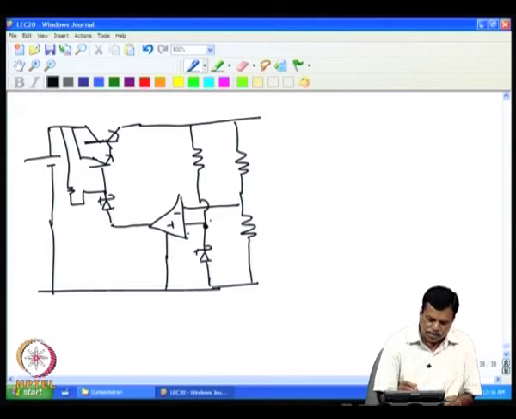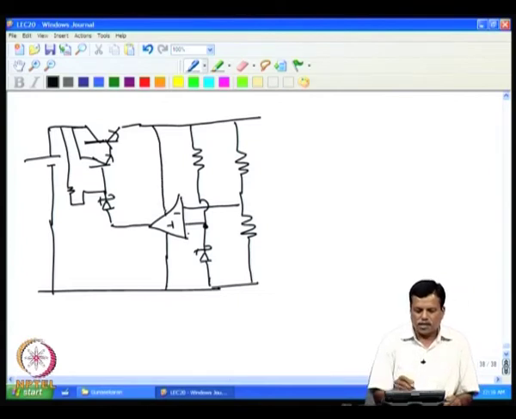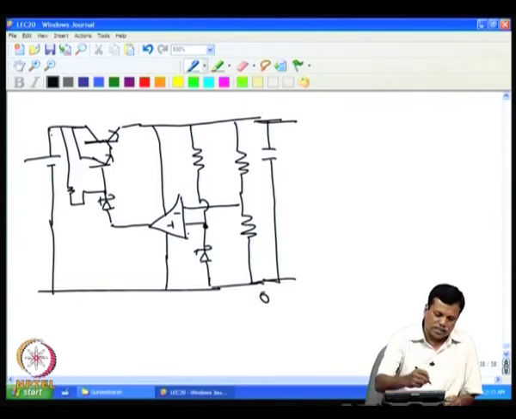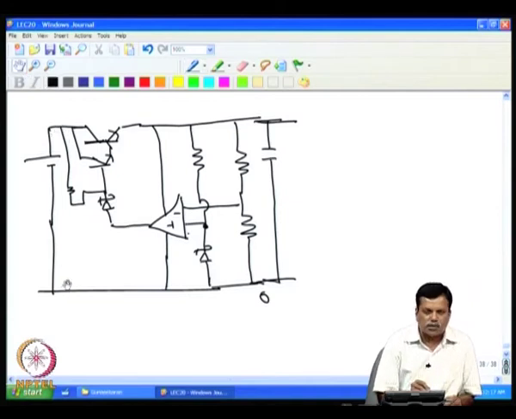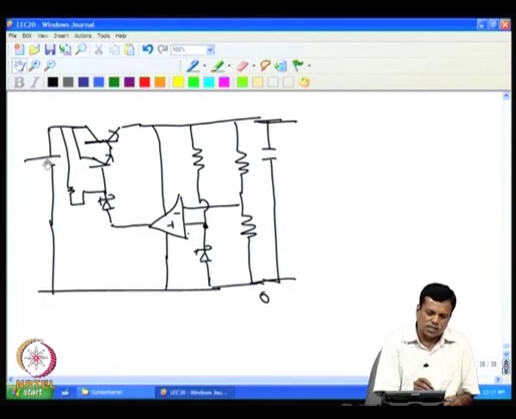Biasing the reference voltage was done using this, and the supply for this op amp is drawn from here. We also put a small capacitor, I don't know, 1 mF, so that this voltage is regulated. The voltage available at this point can go down as low as 10 volt, because it is 24 volt, some of it will be lost across the load resistance, and this voltage also can go to 22. So essentially you will get only around 10 volt reliably. We will make this circuit work up to 7 volt or so, where we get a regulated voltage. So we can adjust the voltage to get 7 volt.